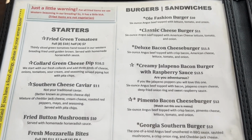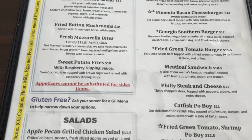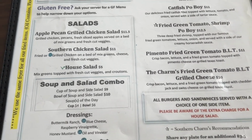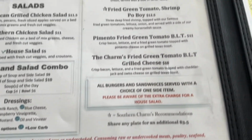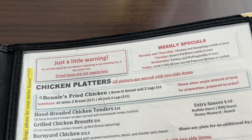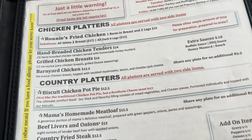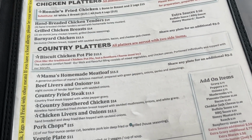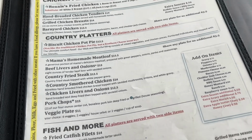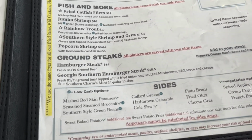This menu. There were so many yummy looking items to choose from. I couldn't decide, so I asked my waitress, and she recommended the Charm sandwich. And it was a great recommendation. So I hope if you visit here, you will try one of the many delicious looking items that they have. Oh yeah, and don't forget one of the delicious desserts. It was a great meal.